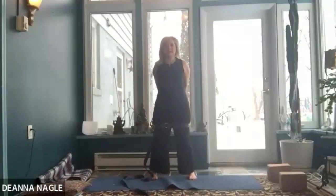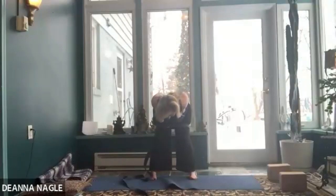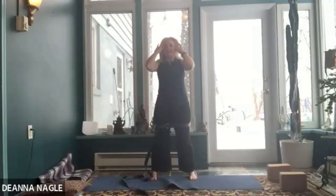Repeat this with hands interlaced behind your back. Press out into the belt — see if you can get the feeling of your inner arches not collapsing. Squeeze your shoulders back to activate those upper back muscles, then bend the knees a little and start to hinge forward. Come into your halfway lift shape. Pause there and really lift your shoulders — get those upper spine muscles engaged. Some of you will stay here pressing out into the belt; some will fold. As you fold, start to lift your sit bones up as your head goes down — it's like a lever. Lift your shoulders, bend your knees, press your feet, and come all the way up.